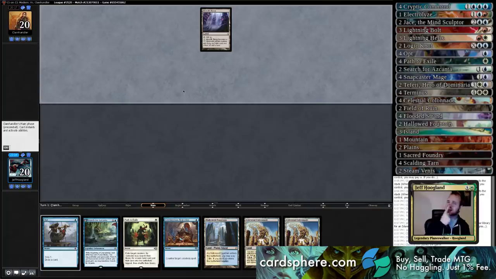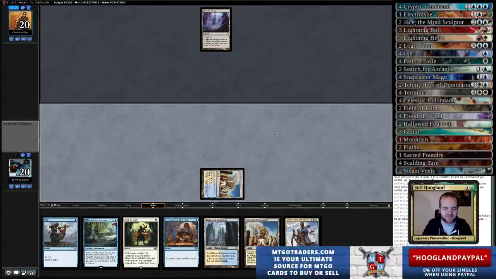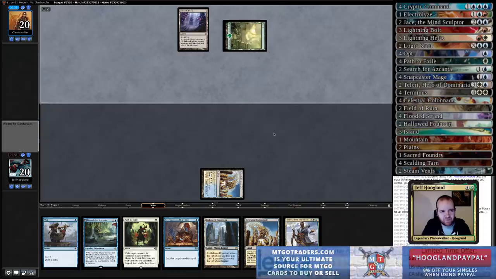Jeff, technically, you can bounce it with a Cryptic Command. Sure, yes, Cryptic Command can bounce it off the table. I get it. You're technically correct. Thank you. Thank you for playing. Oh, Magic players. Y'all are great sometimes. Other times, not so much. But a lot of the time, you're pretty great. I like you. You're okay. You can stick around.